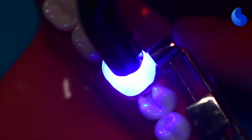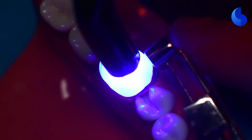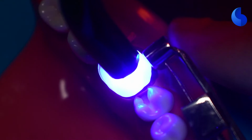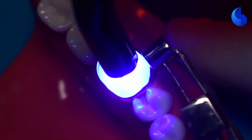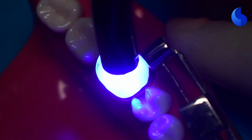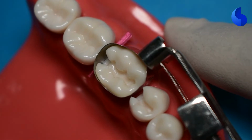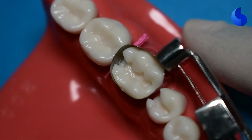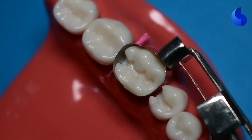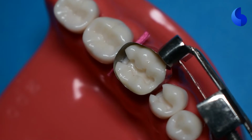And you'll see that we also used bonding agent, even though it's a plastic tooth. This is because the bonding agent helps to close the voids that sometimes your restorative material may not reach. And it also gives you a little bit of adhesion. You don't want your restorative material to come out when the examiner is trying to evaluate your restoration. So now that you've placed some bonding agent, make sure you blow some air on it and then cure it. We're ready to restore this tooth.